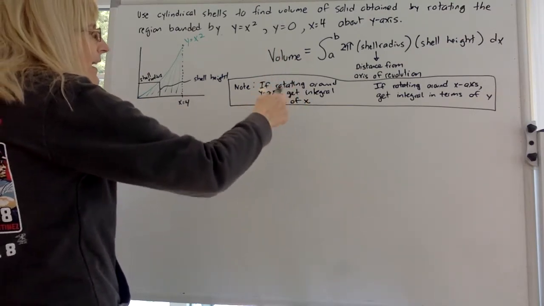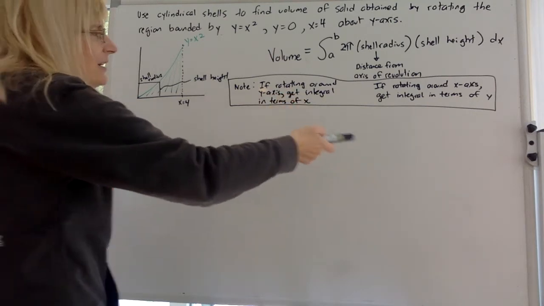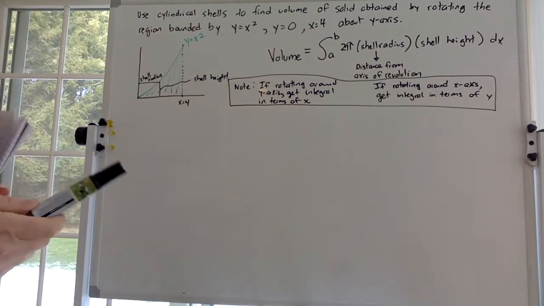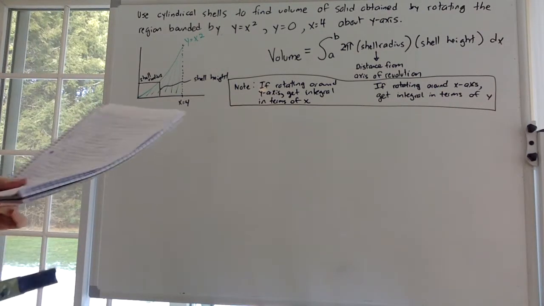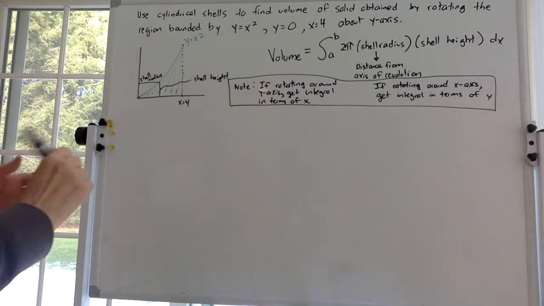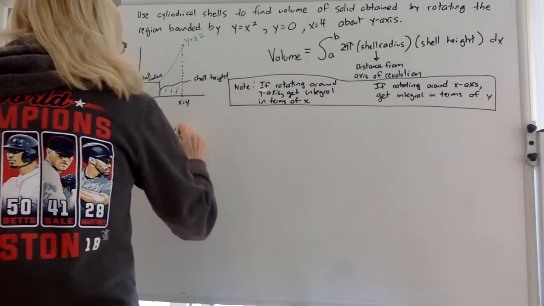Okay, here's a little note that I also think about. If you're rotating around the y-axis, get your integral in terms of x. If you're rotating around the x-axis, get your integral in terms of y. So it's like the opposite, right? So I write that down and it helps me.